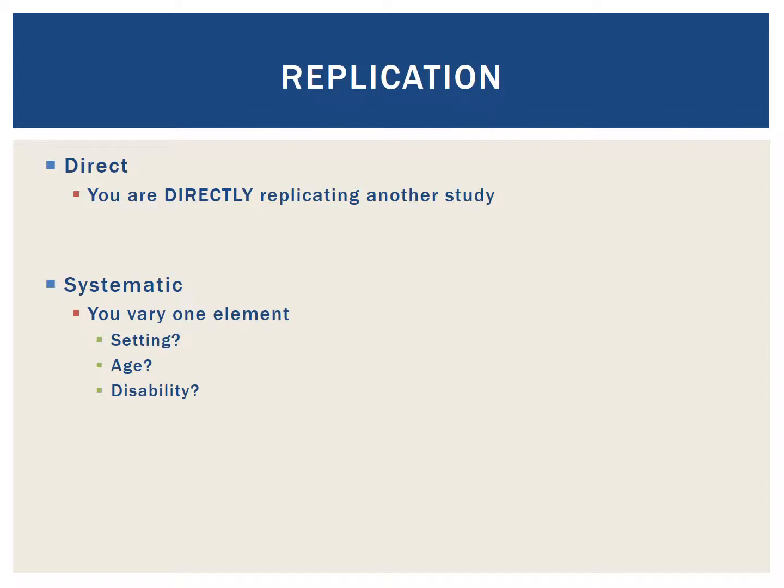So you can vary one aspect of the study, and I think that just based on the questions, many of you are doing something like this. You're taking a study that you read, and you're wondering if it will apply to a different age group, a different setting, a different disability, or maybe you're varying one aspect of the intervention itself. So those are called systematic replications. That is a huge percentage of studies that are done in the single case research literature are systematic replications, and by changing some element of the study, we're expanding what we know about that particular phenomena.